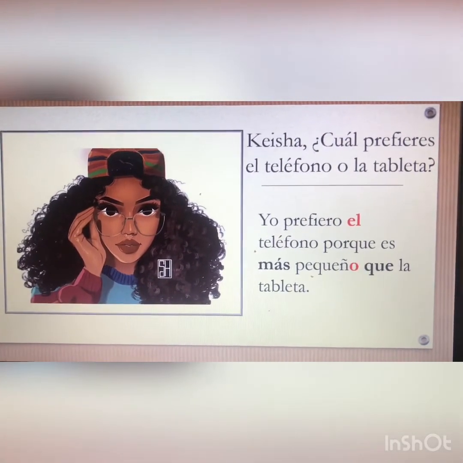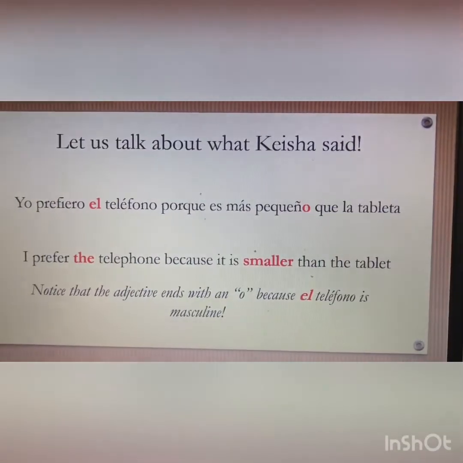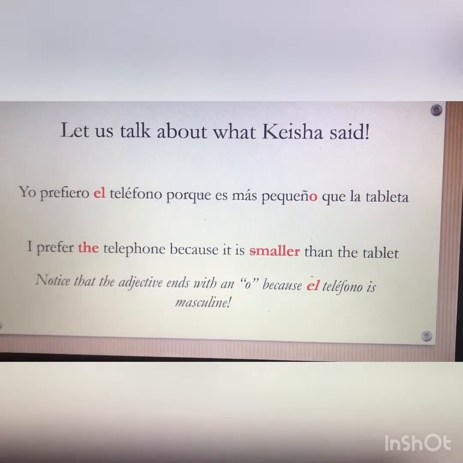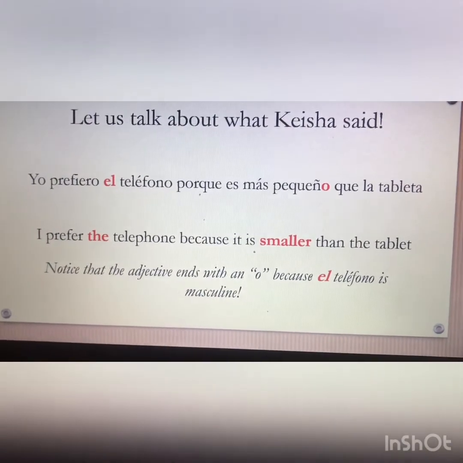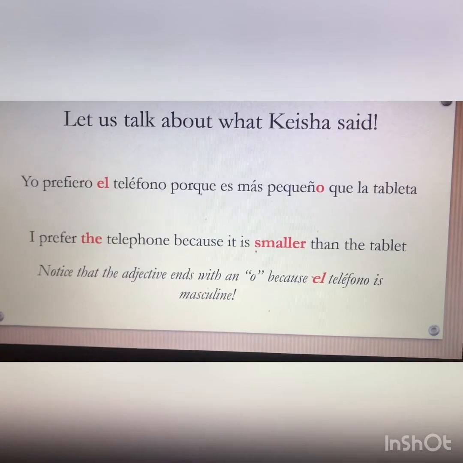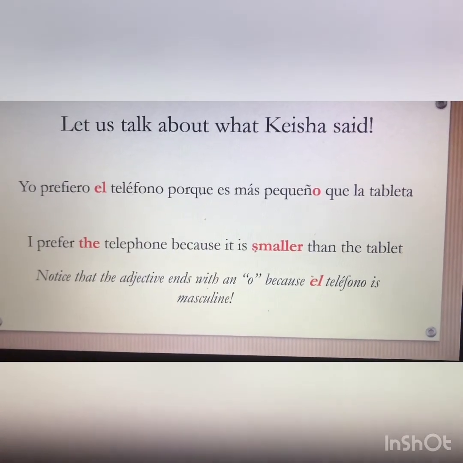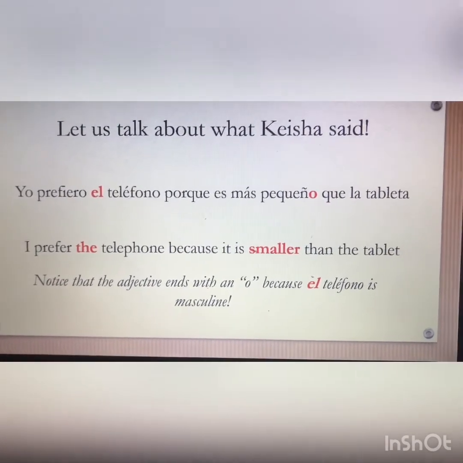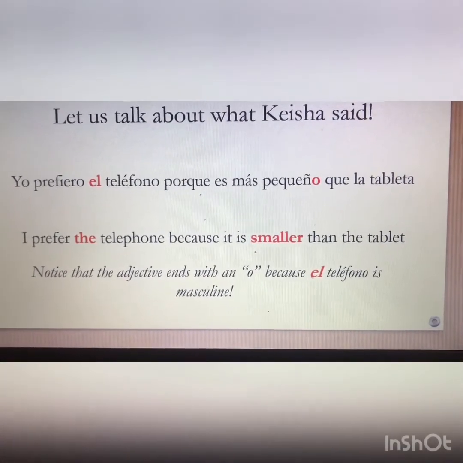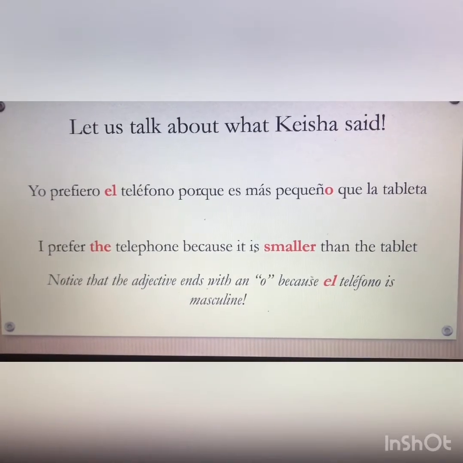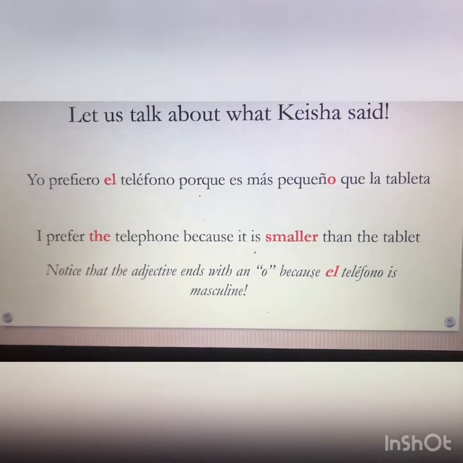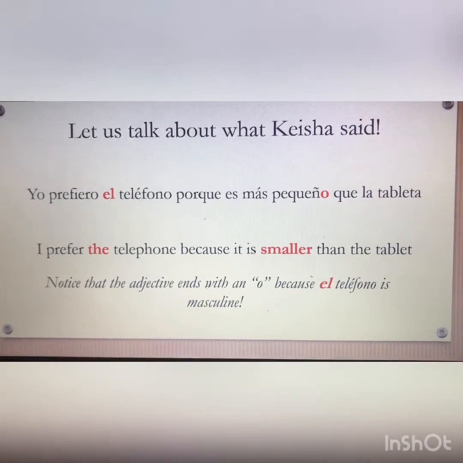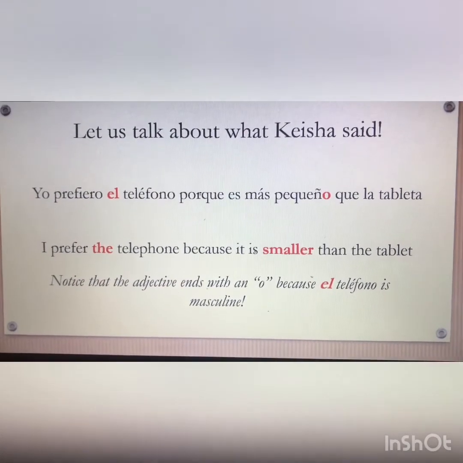I want us to just focus on her response for a bit. So again, she said, yo prefiero el teléfono porque es más pequeño que la tableta. And her response simply means, I prefer the telephone because it is smaller than the tablet. Now I want us to look at the adjective. You will notice that it ends with an O. Notice we have pequeño, and that is because el teléfono is masculine. So if the device is masculine, meaning that it has the article el, then the adjective also has to be masculine.